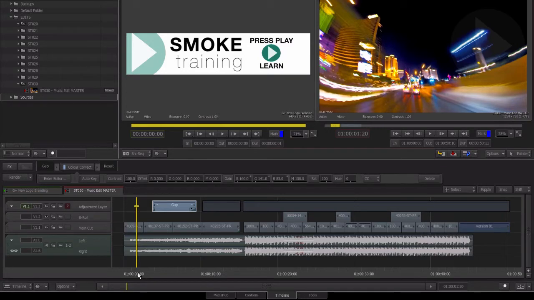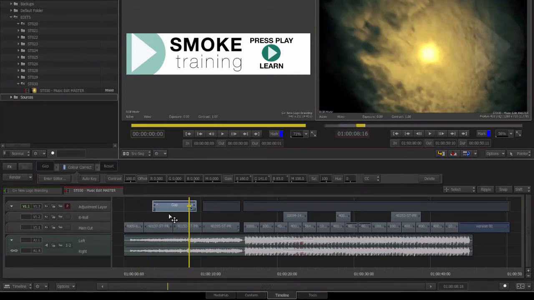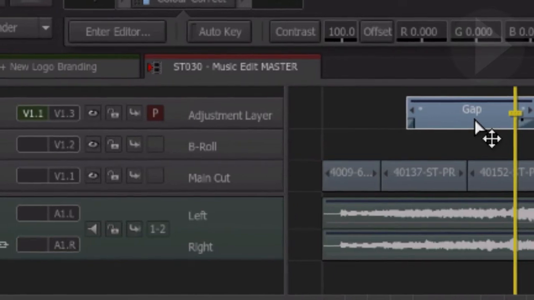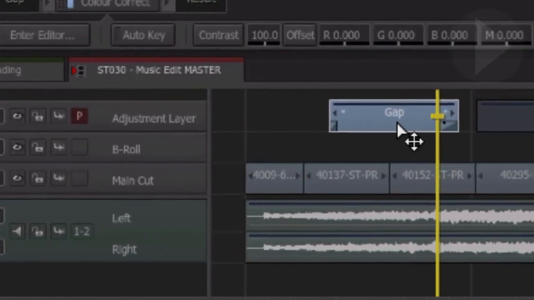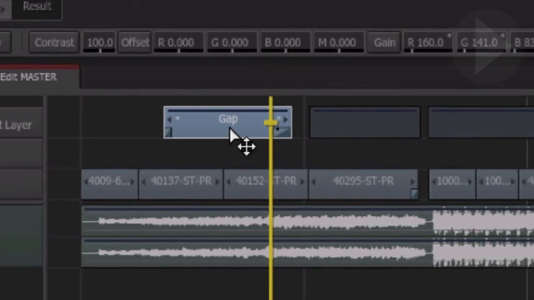You can also even rename individual elements on the timeline itself. Let's say we create a gap effect, which works just like an adjustment layer that you may have used in any other software. After creating the gap effect, whether using timeline effects or creating an adjustment layer with connect effects, the segment gets titled Gap.